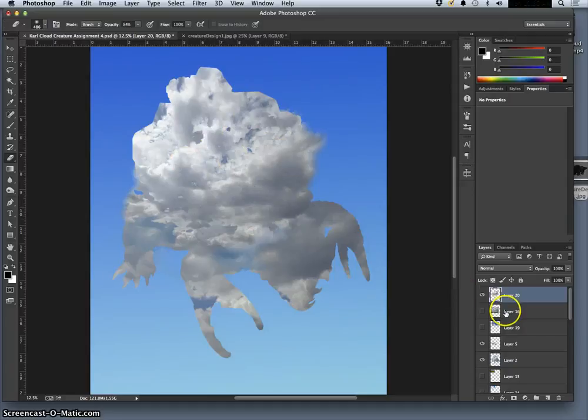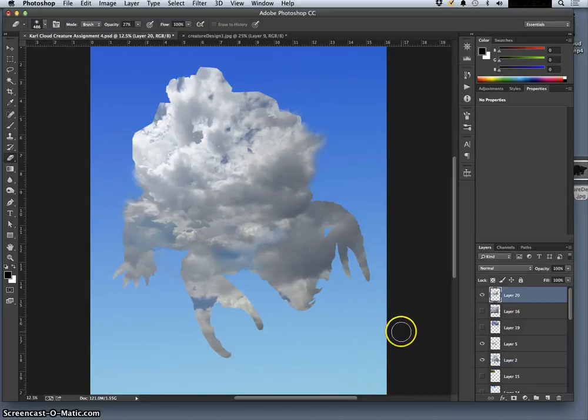Okay, what I was going for was a cloud form that kind of worked for my rock, and that's working pretty well now. See, that layer made a big difference, gives it a lot of complexity. And if I want to just softly grade it in, I can take my opacity way down and just hit it a few more times. Especially where things look a little unnatural. All right, now these edges are still too sharp, but I'll get to that eventually. Right now I'm trying to composite within the creature itself.